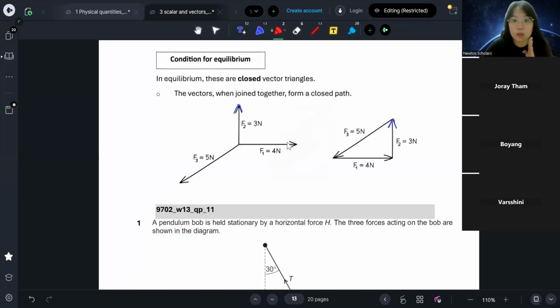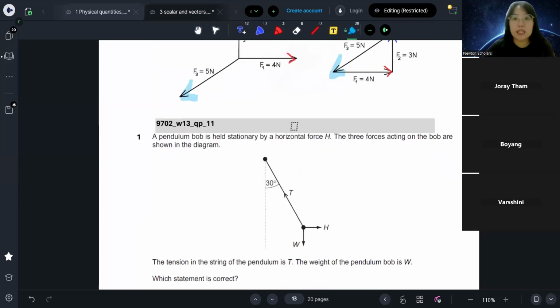Okay, this one is going to your right, still going to your right. Then this one is going to the left, and left here, so it will be the same. Direction cannot simply change, but you can move left, right, up, down. At the end, if they can form a closed path, that is balance. The three forces balance each other. Okay, this is the idea.